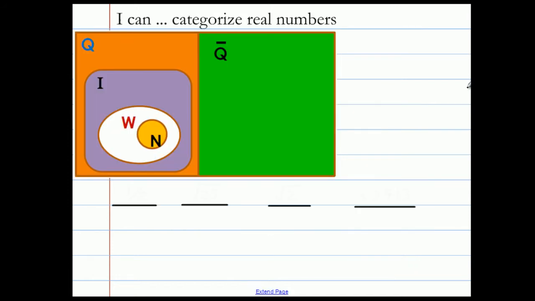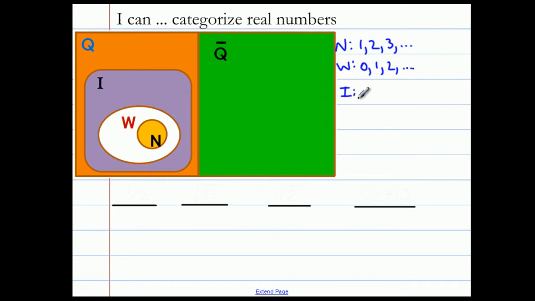You'll need to be able to categorize real numbers. So given an arbitrary real number, say 1.25, you'll have to say whether it's natural, whole, an integer, rational, or irrational number. So starting from the center, just to refresh your memory, natural numbers are these like Sesame Street counting numbers. Whole numbers include 0, and then you could keep counting forever.